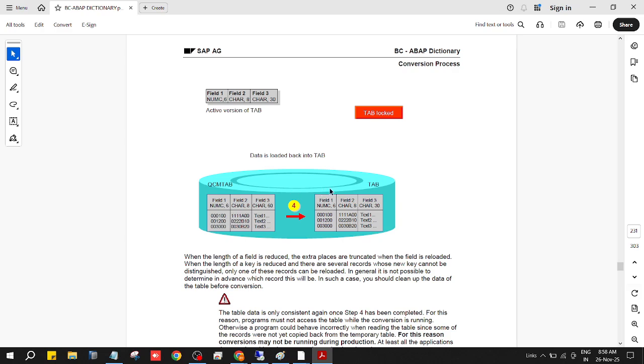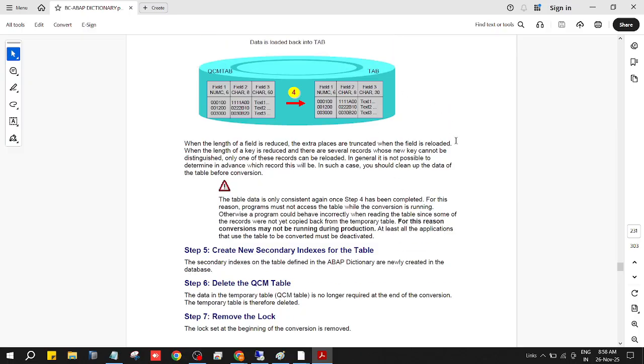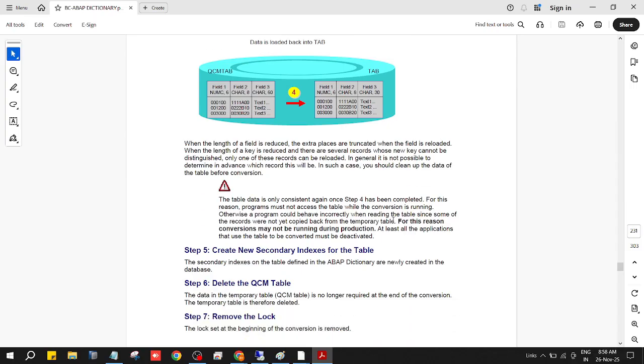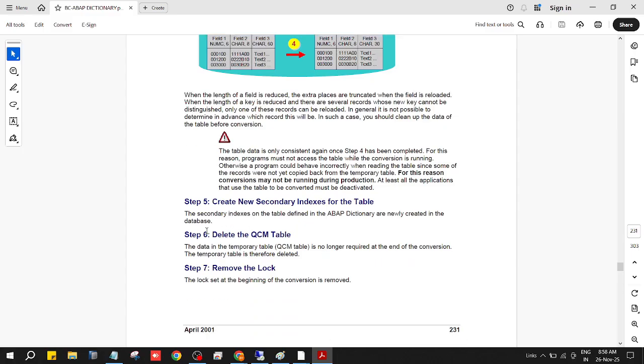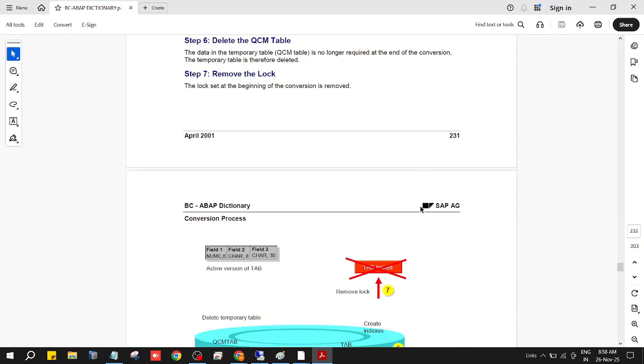Finally, the indexes are also created. We got the changes reflected: a new table is created, entries and indexes restored. Upon successful creation, the temporary QCM table is deleted.